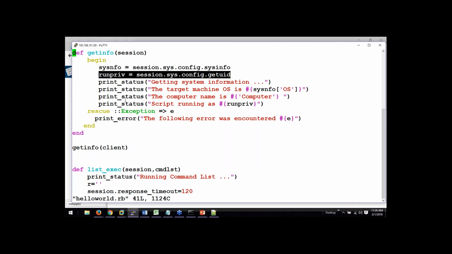It's just going to print this to the screen, and then in your Meterpreter prompt, it's going to say, hey, the computer name is this. Script is running as this user. The machine target operating system is this. Make sense, guys? Makes sense.